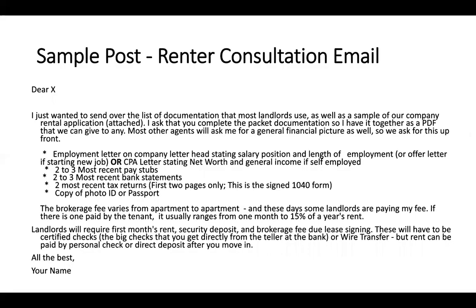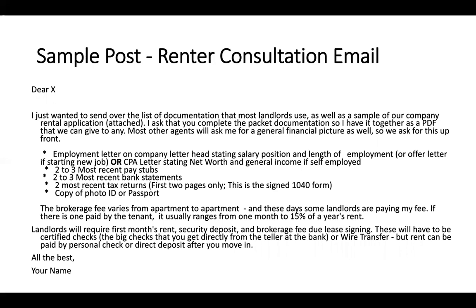So I go over this with people over the phone, right? Or over Zoom or FaceTime or however I can. I want to go over the process, right? And I tell them what they're going to need to put together for documentation, what it's like to work with me and things like that. And I follow that up with an email, right?